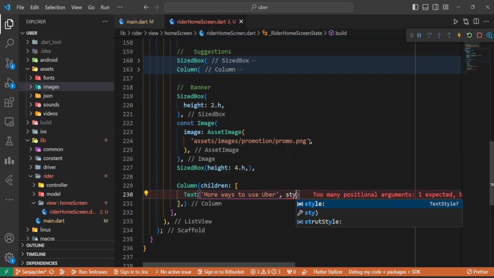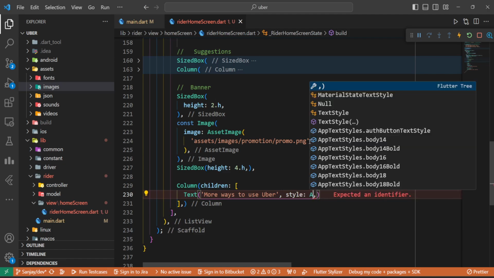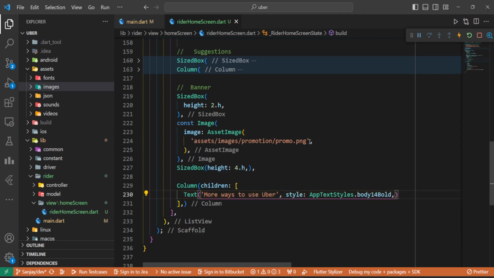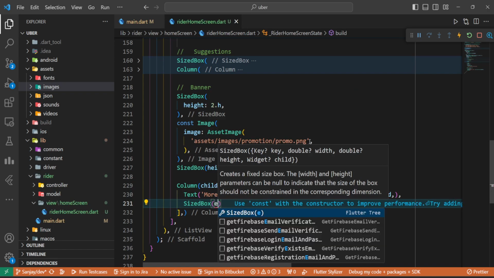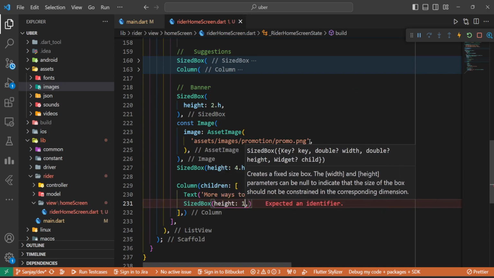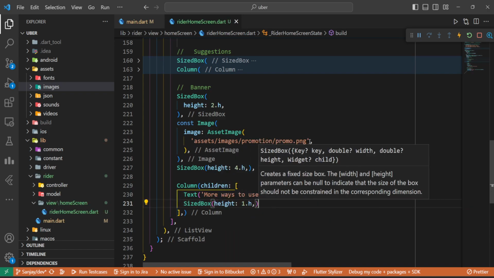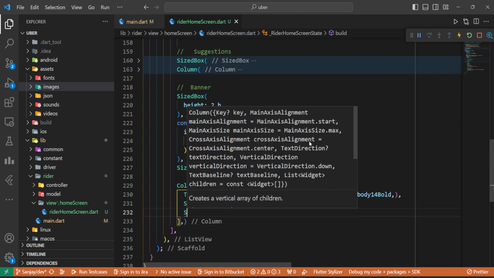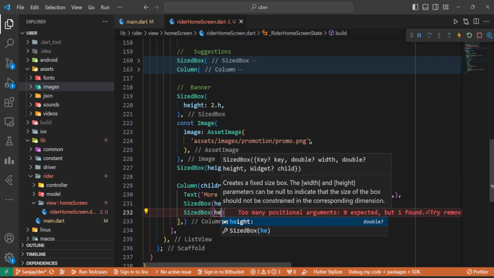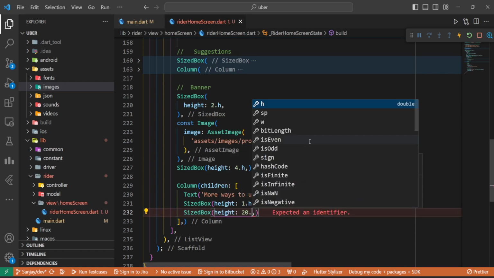And the style here will be app text style body bold 14. And we will introduce a size box here. It's going to be height 1.h. And here the next, we're going to go with a sized box of height 20.h.